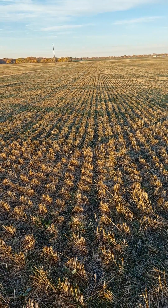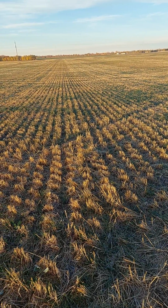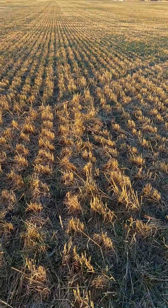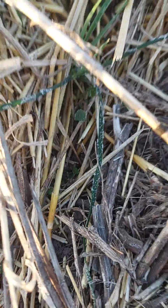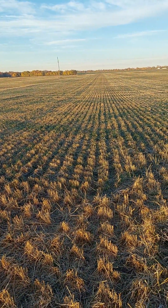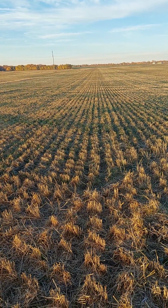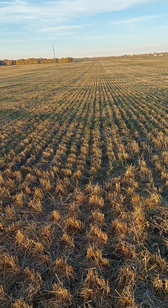Just out looking at our cover crop we seeded, mostly volunteer winter wheat from the hail, but we do have a few frozen radishes now and some clover. So this is the first year we're trying it, trying to establish clover after a winter wheat crop, and we'll seed our canola right into it next year.